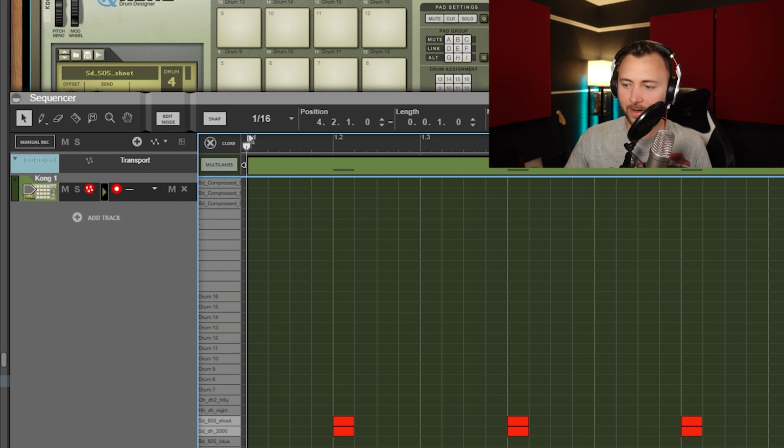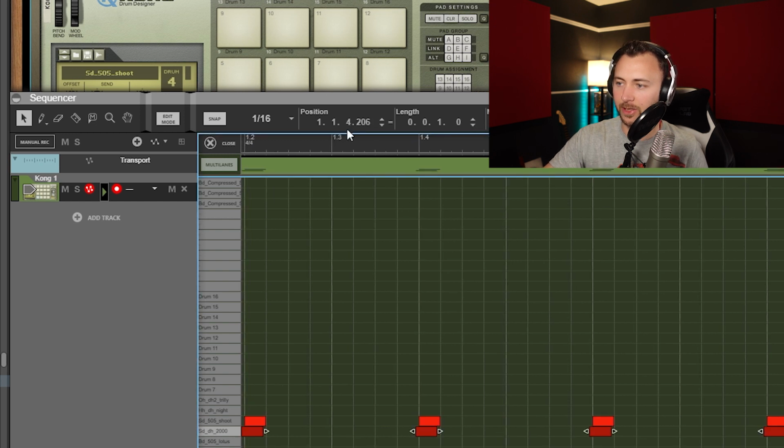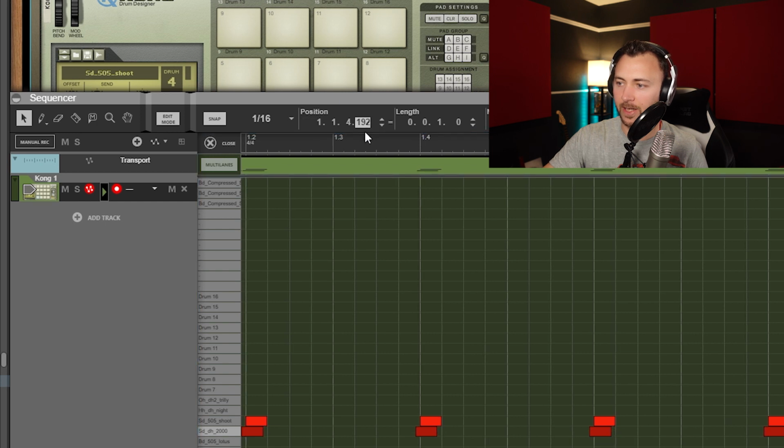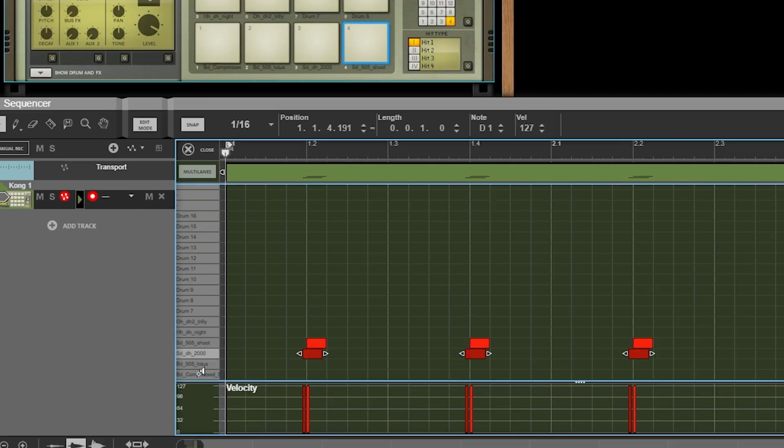And one thing I do need to mention is this slip clap type sound right here. You could hear how the sound comes in a little bit before the main hit of the sound. So you have to slide that a little bit forward. This is your position right here. Slide that to 191. All right, let's go ahead and move in our kick.